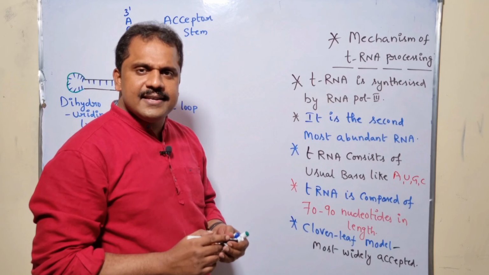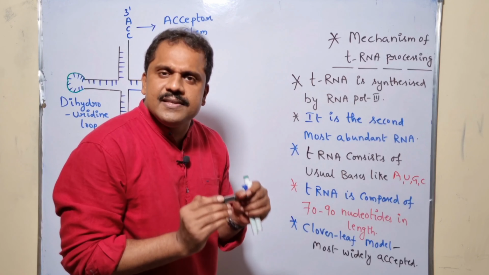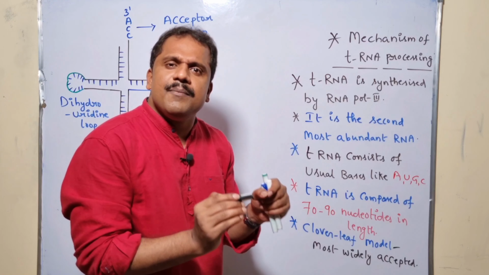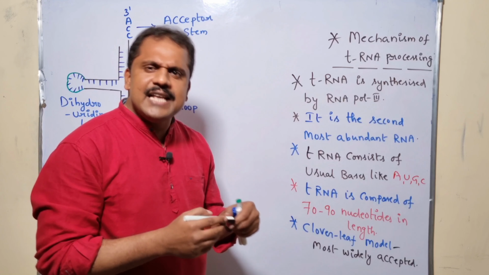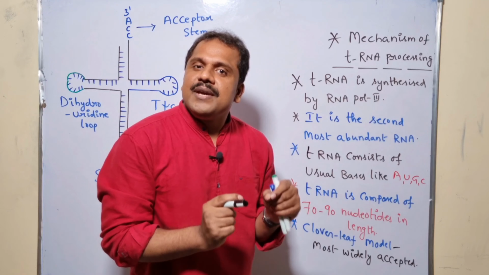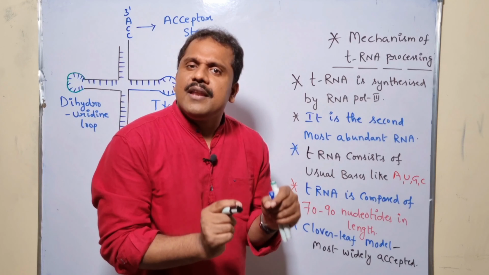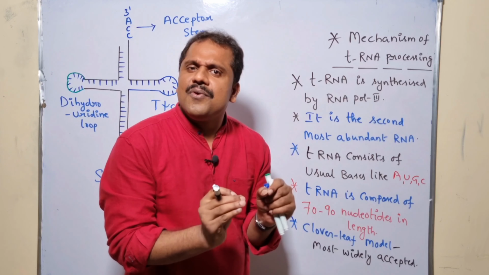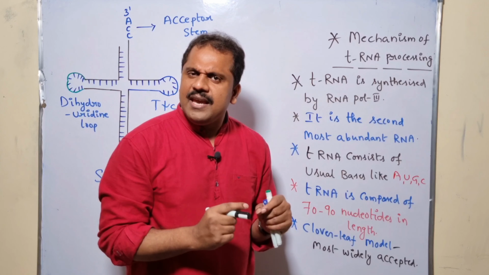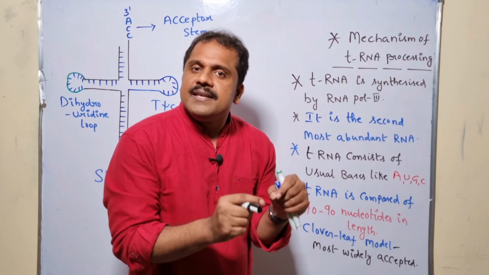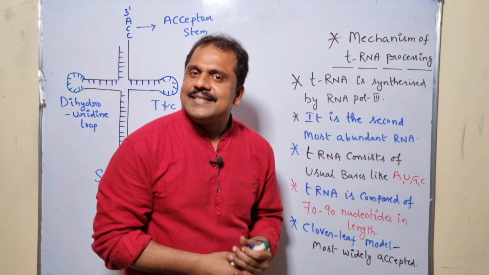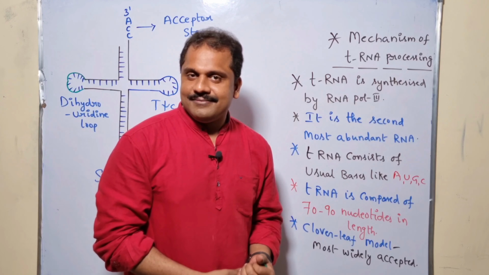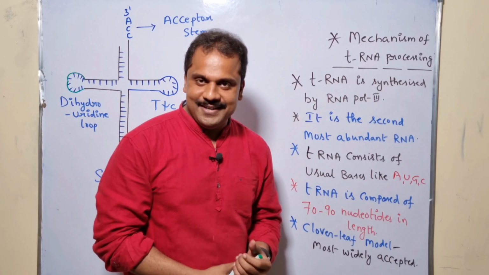So here in order to organize the translation mechanism or the protein synthesis in case of prokaryotes as well as in case of eukaryotes, tRNA plays an important role. Is it clear? So here, as we all know, each and every amino acid which exists in nature is very specific to one particular codon in the mRNA. But the amino acid itself is unable to recognize the codon which is present in the mRNA. So in order to recognize the codon, the amino acid takes the advantage of a specific adapter RNA which is nothing but what? tRNA. Is it clear? So let me write it on the board.